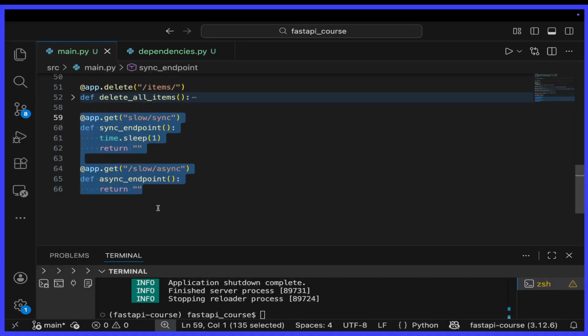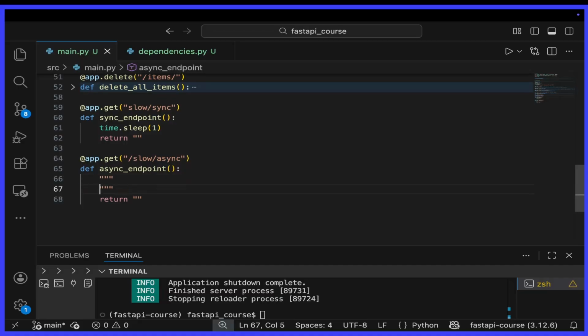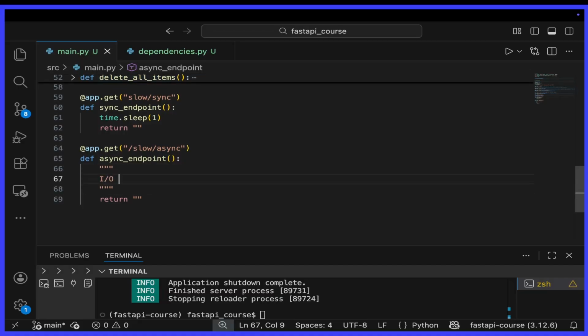When do you want to use something which is non-blocking or asynchronous? That is when you have I/O operations. Okay, what is an I/O operation? When you're working with I/O operations, for example, if you want to do a file read, or you want to do any network operation, or you want to maybe work with the database, this is an example of an I/O operation. And these network calls can easily become very blocking.